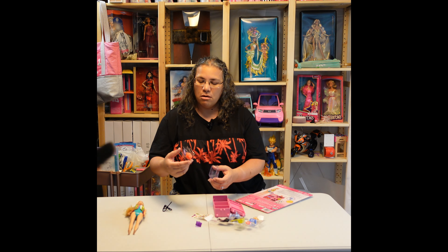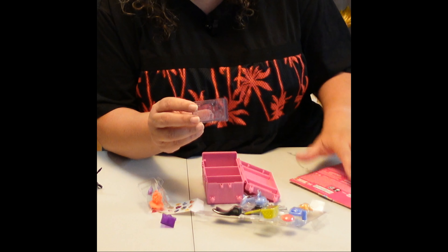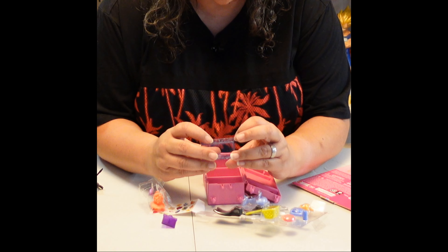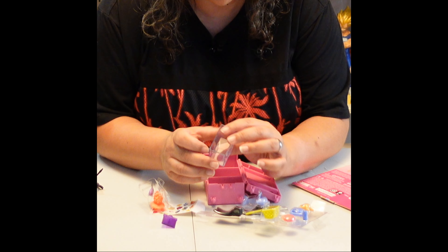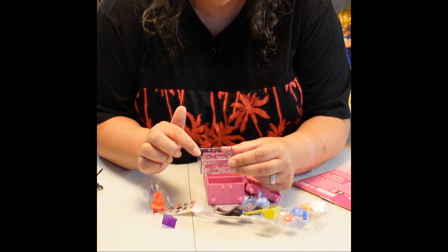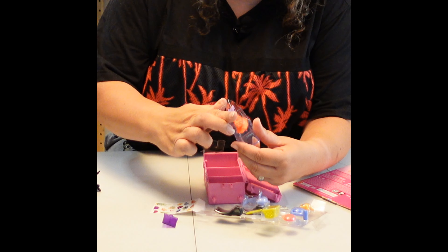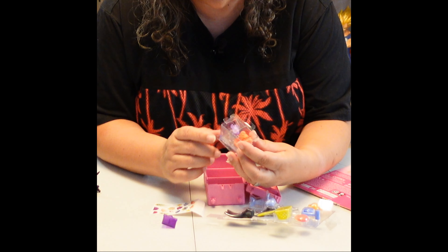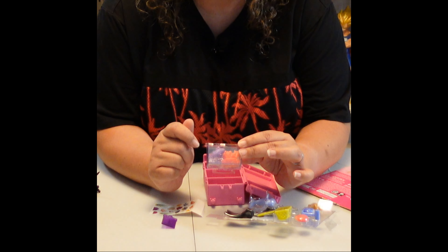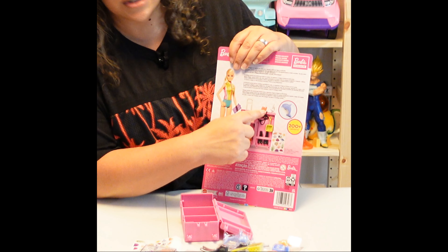Let's get the rest of the plastic off. Oh! The plastic is suspending the fish and all that inside the tank — which is really neat! I did not notice that. But the tank, even though it's clear, still has embossed plastic bubbles and seaweed, and there's a couple of embossed clear fish on here. So the tank is not just a piece of plastic — it's actually got some detailing. Because they had that suspended really well, it made it look like the fish was swimming. I think I would actually keep the plastic so it does look like the fish is actually swimming in his tank. I might take the coral out because according to the picture on the back, they've got the coral sitting on top of the case like a table.